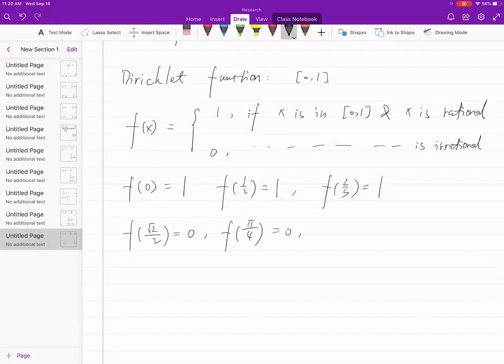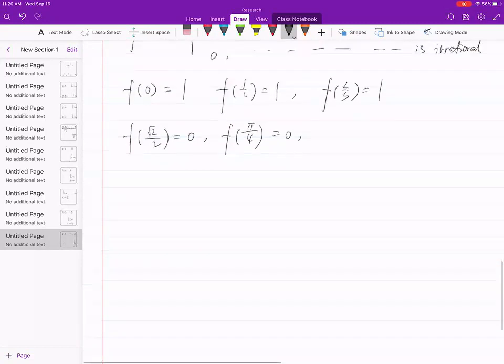Still okay? From here, you can see this is clearly a function, because if you put one number in, you either get 1 or 0, but you don't get both. You don't get confused. So this one passed the vertical line test. It's a function. How do you draw it?